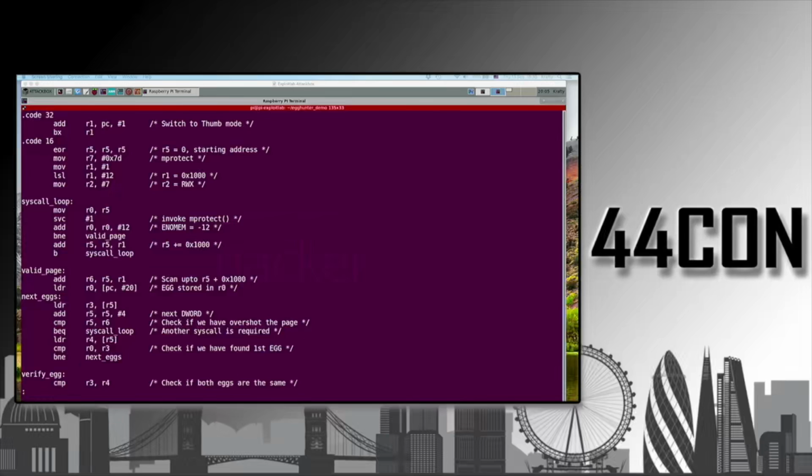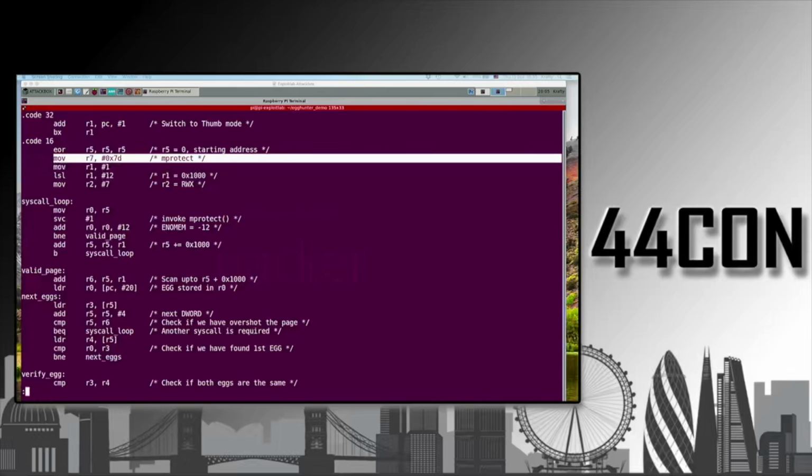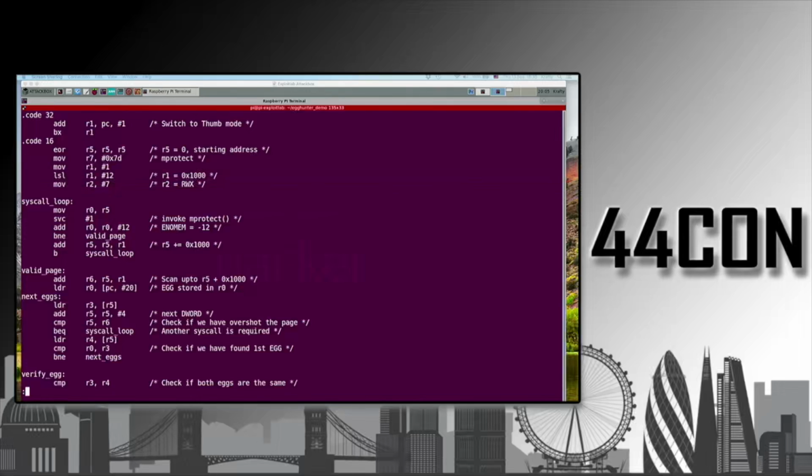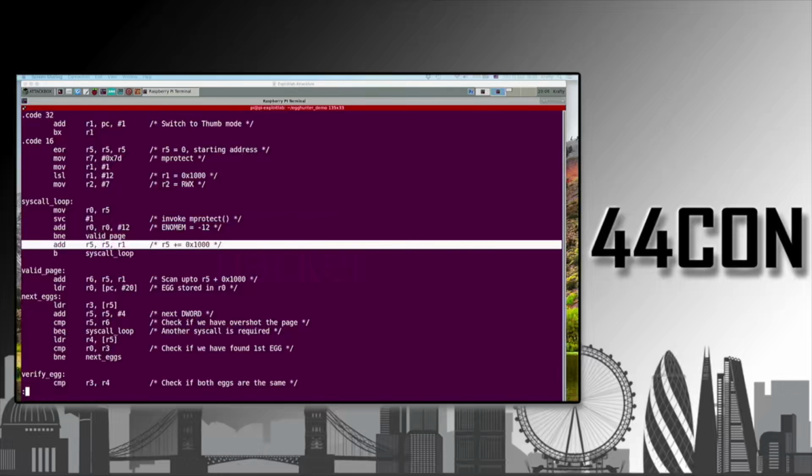So here we start with the main loop. We invoke the mprotect syscall every time. This is the page sizes, and this is the RWX permissions. And every time you invoke mprotect, if it fails with ENOMEM, that means there's no page existing, then you subtract 12 from it, go back to the loop, increment it to the next address.